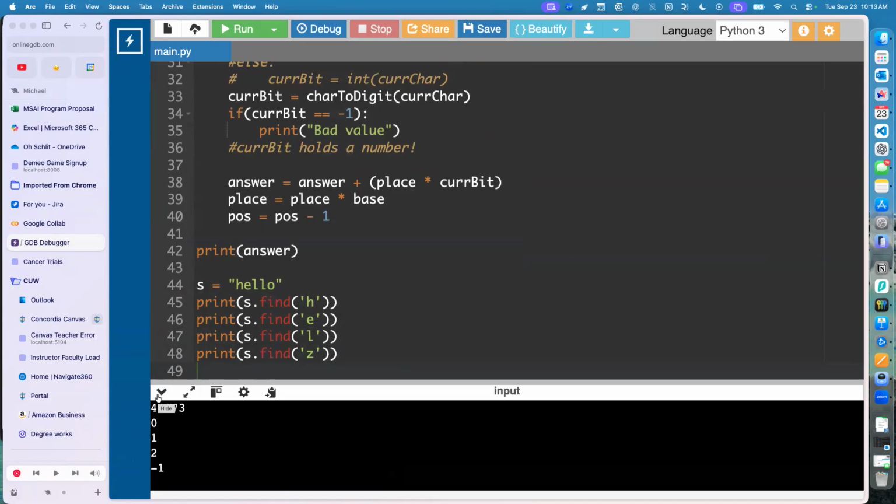How do you find the second occurrence? There are some functions that will find the last occurrence. If you want to find the second occurrence, you'd have to search for it. It's an interesting question. Let's actually think about that. Let's think we want to find the location of the second L in a string. Go ahead. Okay. Well, I like where this is going. It wasn't where I was going, but it's a good place to go.